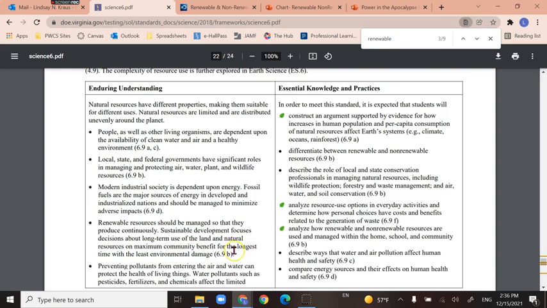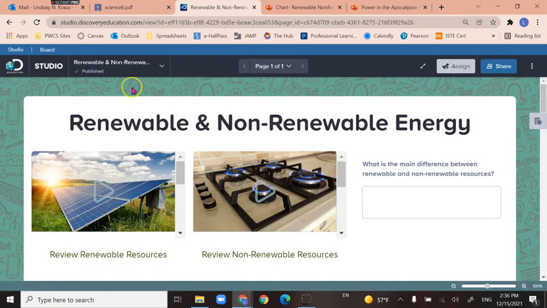And so I produced for them a 3-part project. And by for them, I mean really with them. With their guidance, we figured out what it is that they wanted the students to be able to do and demonstrate, and we went from there. So in the exploratory phase, we work with Discovery Education. I created the studio board for them for renewable and non-renewable energy.